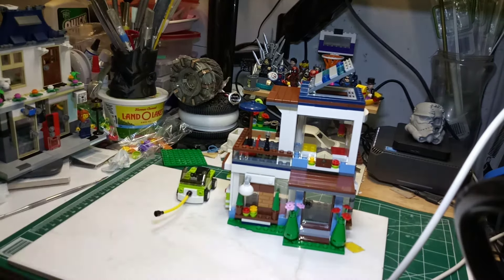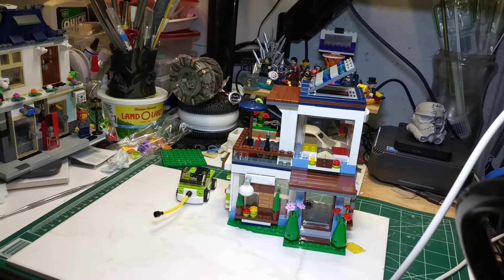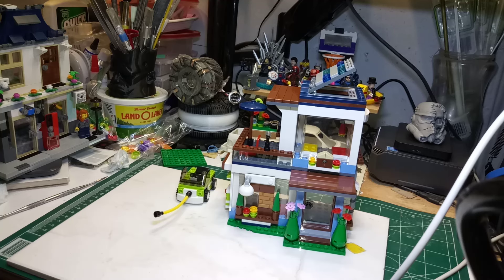This is running too long — thanks a lot for everything, thanks for the comments on the other video. This is what I've been doing, this is what I'm messing with, and next time you see all of these they'll be more finished. Just waiting for parts to show up. This is Mike from Rad Rod Heaven — still here, still going, still building, still enjoying it. Have fun, take care.